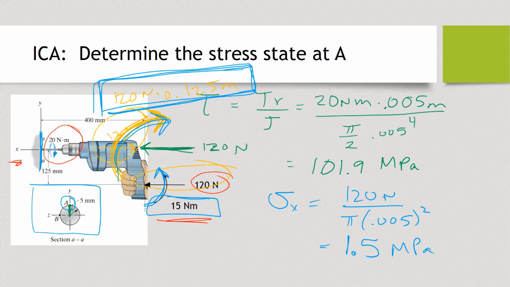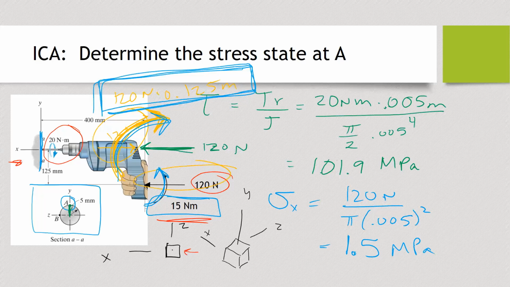Yeah. Perfect. Okay, so then the last step is you need to draw this on an element. You can either draw a 2D element if you'd like, where this is x and that is z. We're looking at the top down at point A. Point A would be right here in the middle. Yeah, y is coming up at us, or coming out at us. Or if you'd like, you could draw a cube where this is x, that is z, and that is y. So it's up to you how you want to draw it, 2D or 3D.